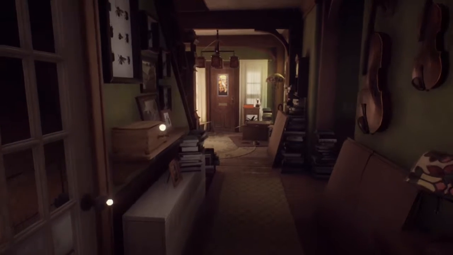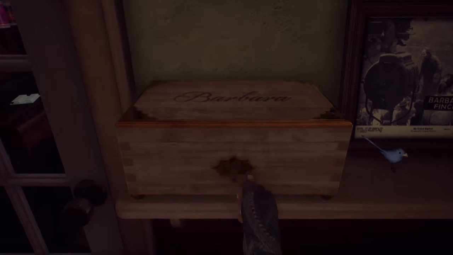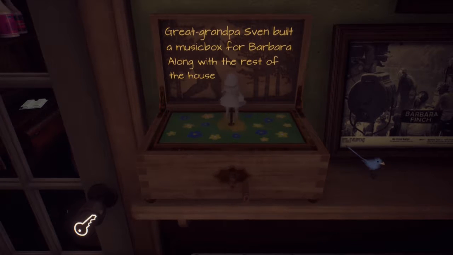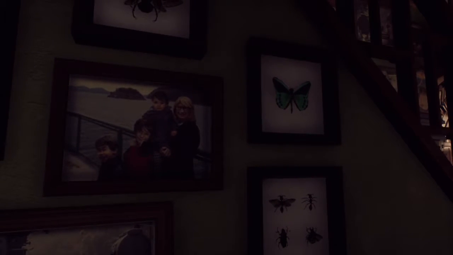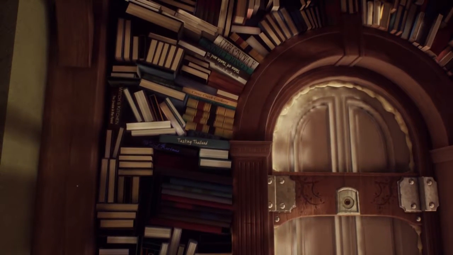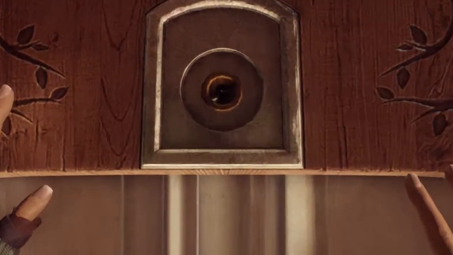This bit reminds me of Resident Evil 7. So stuff with the lights on you can interact with, is what I'm getting. Great-grandpa Sven built a music box for Barbara, along with the rest of the house. Insects creep me out. That's pretty cool. Look at this. Tasting Thailand. Witch's Kitchen. Can we look in there?